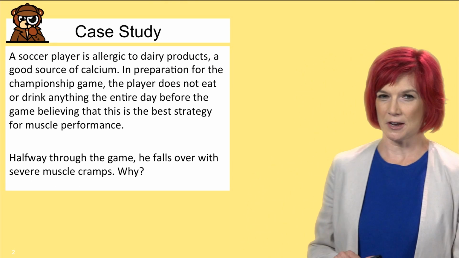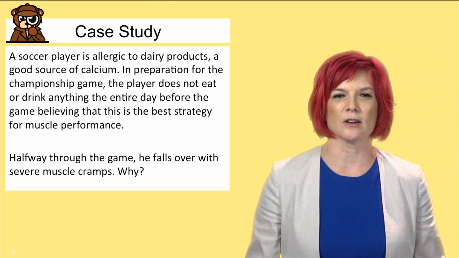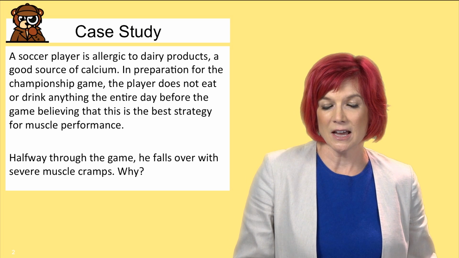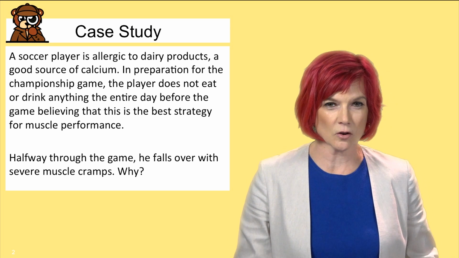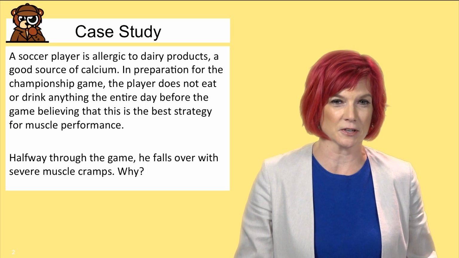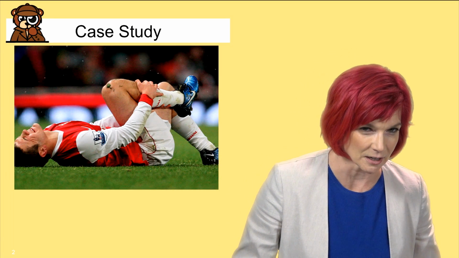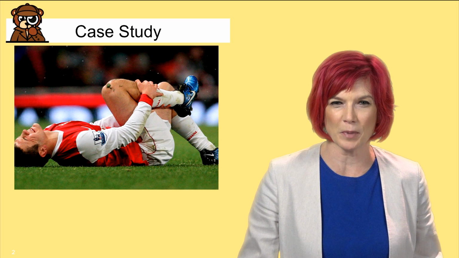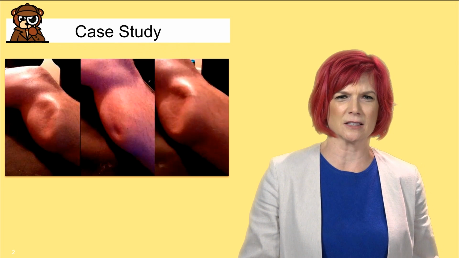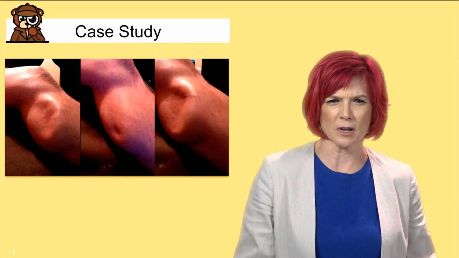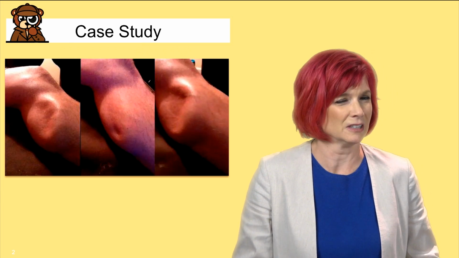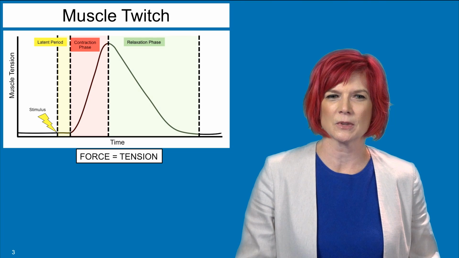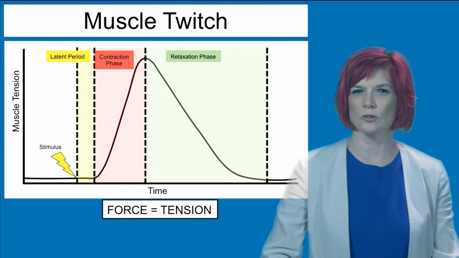A soccer player is allergic to dairy products, and he's getting ready for a big soccer game, and he decides to not eat or drink anything on the day of the game. Doesn't sound like a good idea. Halfway through the game, he falls over in terrible pain, and he also has these horrible skeletal muscle contractures shown here. They look awfully painful. So what's causing this? Well, let's take a closer look.